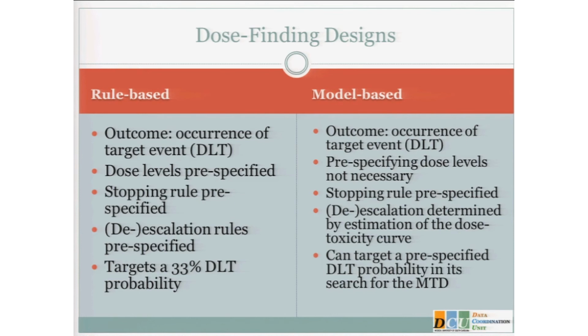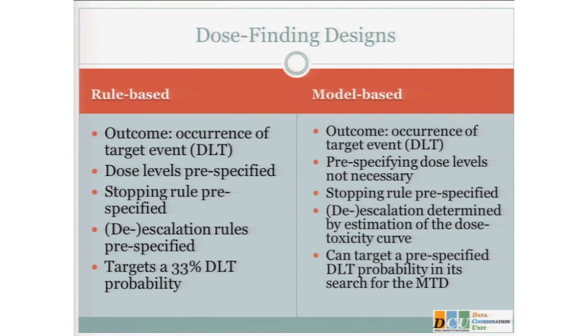There are basically 2 schools of designs for dose finding. One of them I'll refer to as rule-based, and the other as model-based, okay? The rule-based, many of you might be familiar with. It's sort of rampant in the literature, regardless of what disease area you work in, and that's because it's very easy to implement. In either case, the outcome is the occurrence of some target event. In many cases, we refer to this as a dose-limiting toxicity, but again, it doesn't have to be a toxicity event. It could be an indication of fatigue. The dose levels are pre-specified, so the investigator starts with maybe 7 dose groups where he knows, I'm going to administer 7, 32, 57, okay?